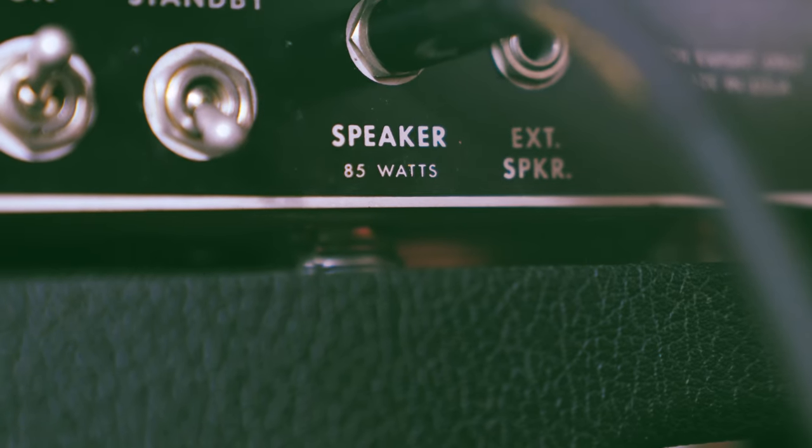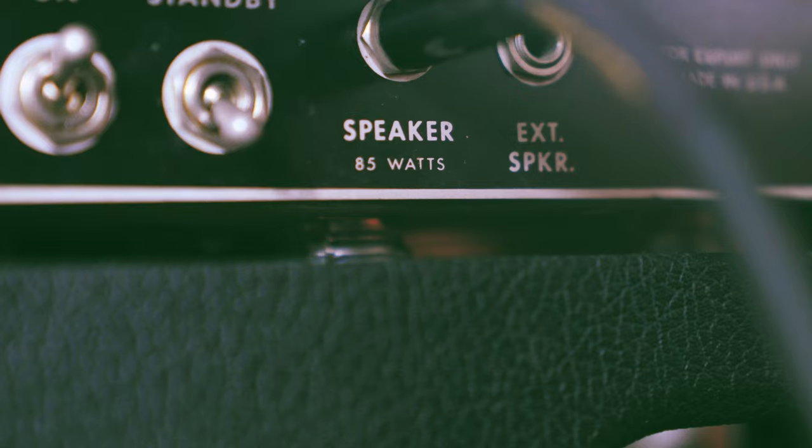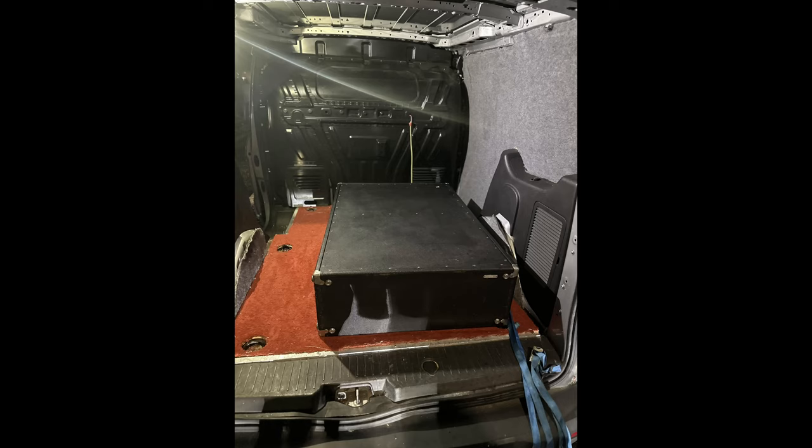So I think that's it, the Dual Showman by Fender. This is the huge 85 watt beast of an amp that Jimmy played for quite a while during 1968, the same year that Electric Ladyland was recorded. Now I think even more key is the cabinet that's with this amp. This is a closed back 2x15. I cannot tell you how big this thing is. It's gonna be great fun finding a place for it in this room, but I think it's just quite amazing.